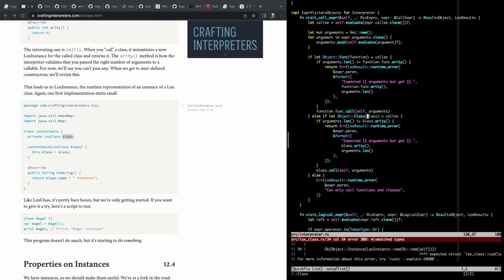So now class is an RC. We don't have to say call self arguments. We can say instantiate. We can create an instantiation function here.